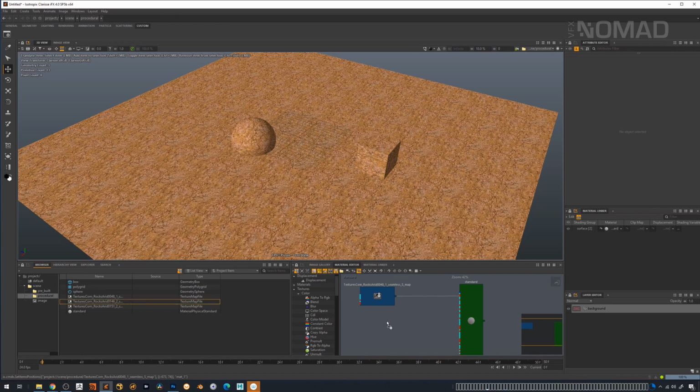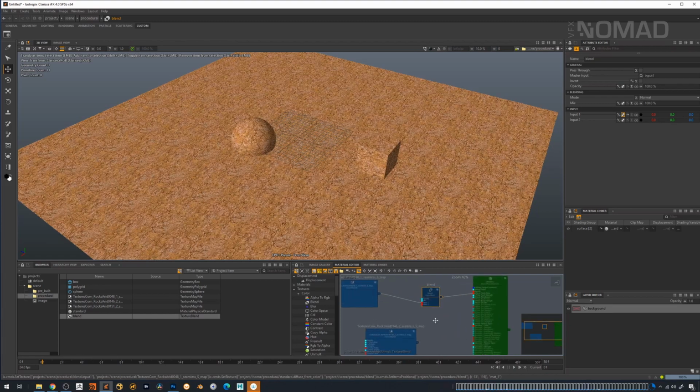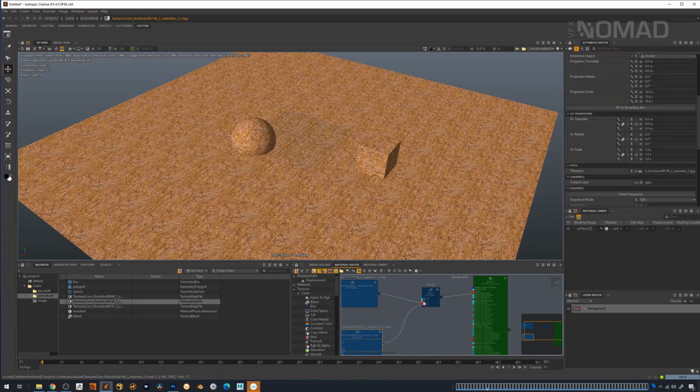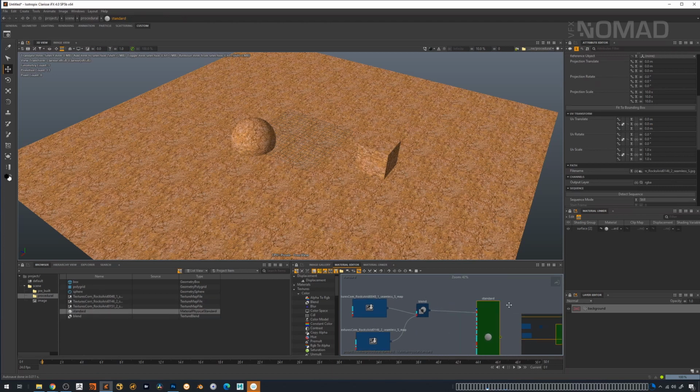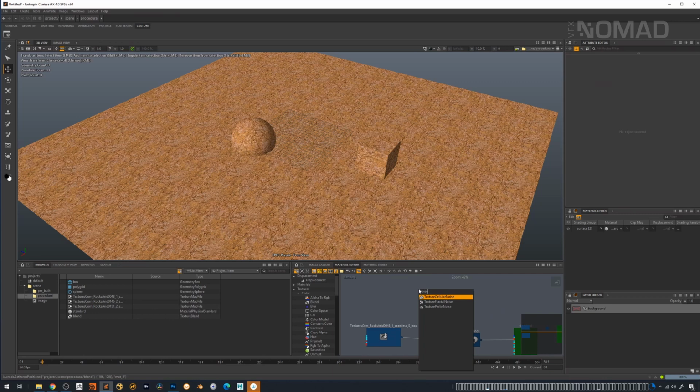So I need to pull down our next texture. And what we're going to do is try and blend between these two. Now, you want to pick the texture blend, not the material blend, because that's what we're doing. I'm just going to plug this in, and you will see that nothing happens. The reason that nothing happens is because there's this little mix input, and we haven't put anything in it. The thing that we're going to put in here is going to be noise. So we're going to press noise, and I will go with Perlin noise because it's the most annoying.